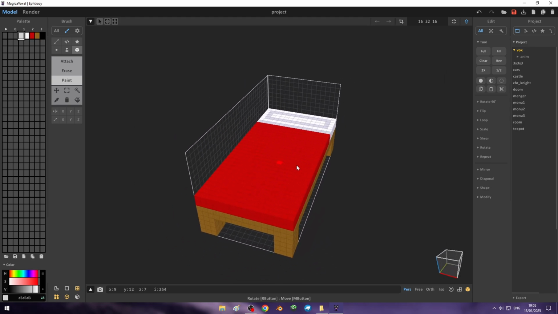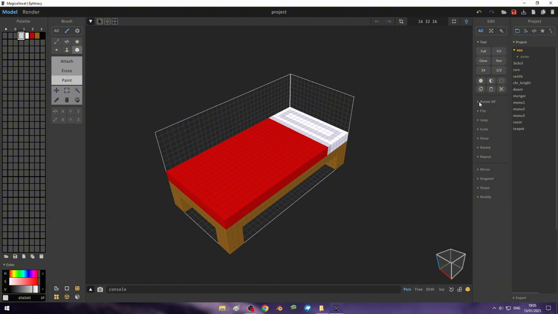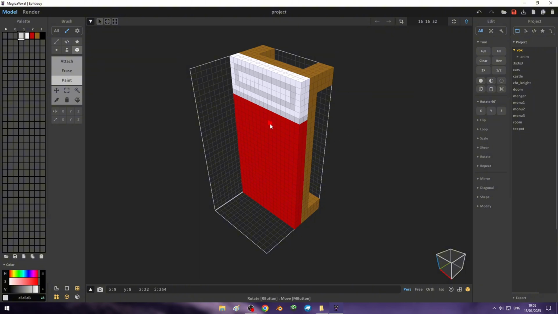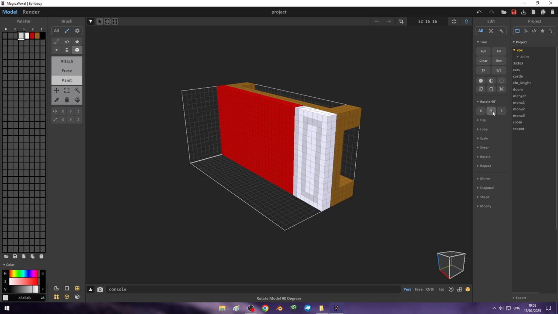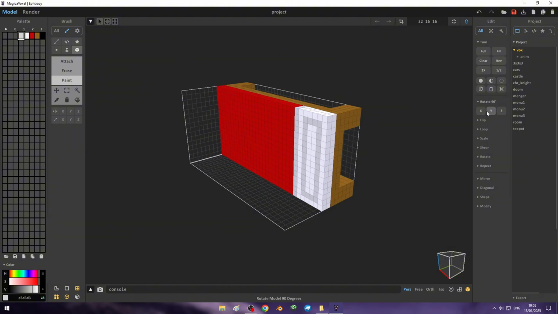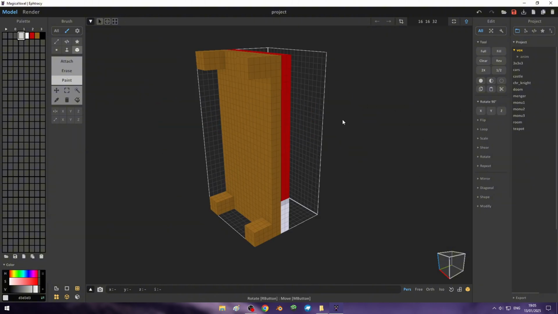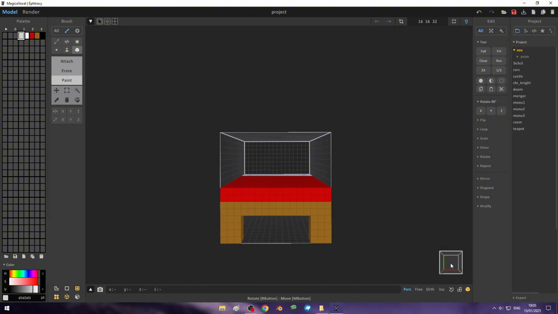okay, right now what we need to do is change the entire rotation. Open that rotate and you see X, Y and Z. If you click Z, it will rotate. We don't need Y, we don't need Z, we just need X, just like that. And now look up here and the cube you see should look like that. I tested it, it will look great.